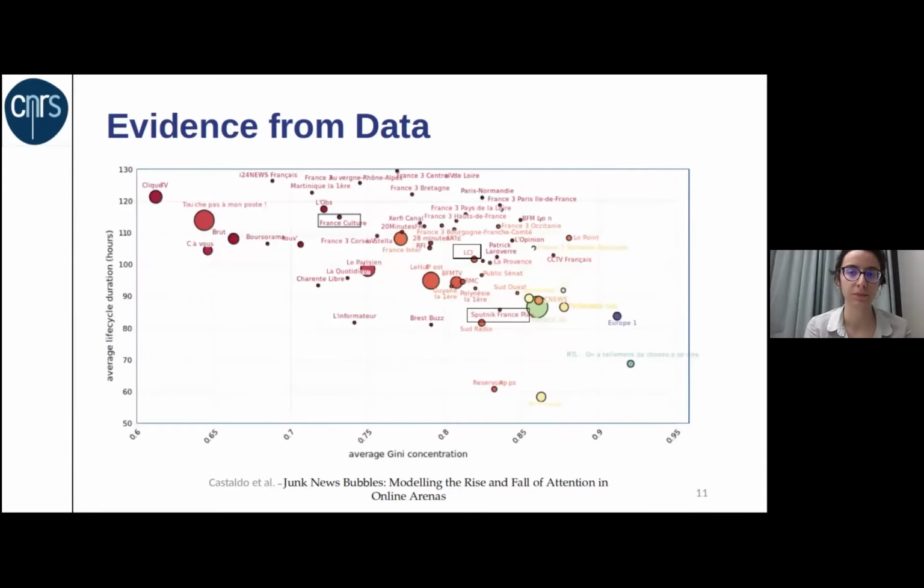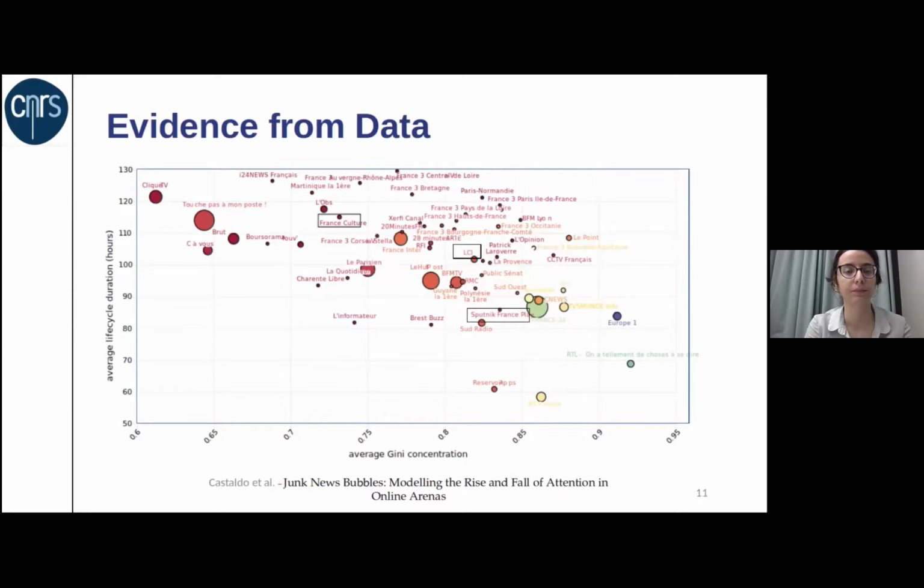We then try to understand whether different channels had different regimes of news consumption. For each channel, we therefore evaluated the same metrics that we studied in our model, and therefore life cycle and concentration of attention. We define the life cycle of a video as the time it takes to collect 85% of its total views. At the same time, we define the concentration of attention in a channel as the Gini index of the distribution of views among different videos. As we can see from the plot, the two quantities seem to be related.